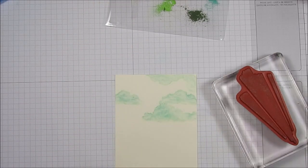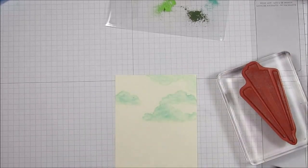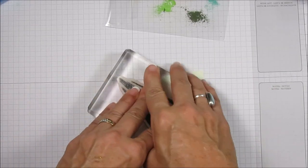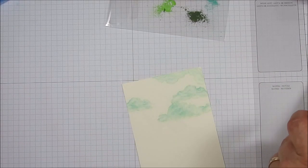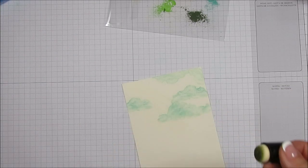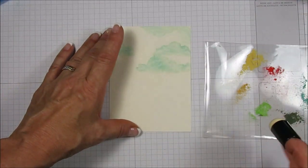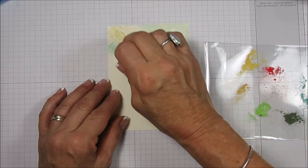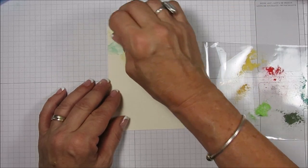So let's bring this. Again, it's with Versamark. Now I'm going to take this, go right at the side, and stamp. Voila. Now we're going to take our bright yellow. Whoops. Don't want green. Okay, let's take our bright yellow here. And we're going to tap. And where the cloud is, I'm going to pass it.